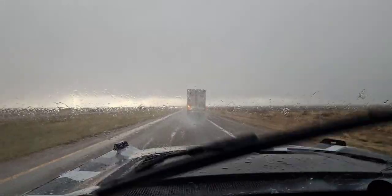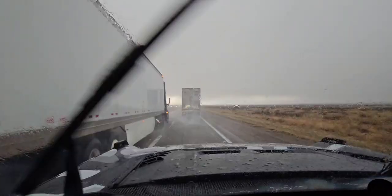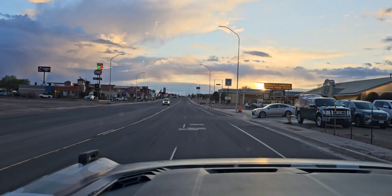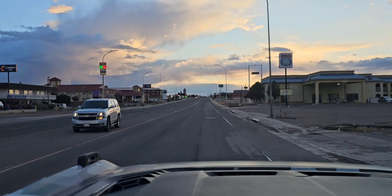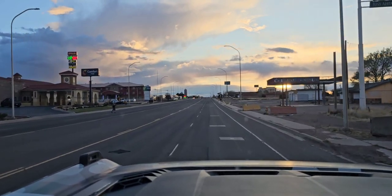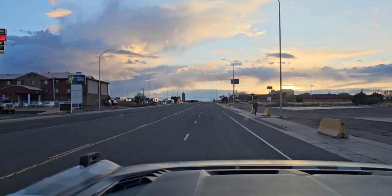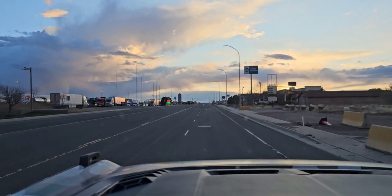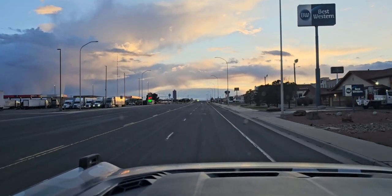Welcome to New Mexico — heading to Santa Rosa with reservations. We're in a freezing rainstorm; rain's hitting the car and freezing to the windshield. Visibility very low on I-40/Route 66 with a 75 mph speed limit but we're doing a solid 40. Heavy, heavy headwind for the last three days — nuts. But before the storm hit it was absolutely beautiful. Before you cross into New Mexico from Texas it's flat nothing; the second you cross it becomes rolling red clay mountains, beautiful rocks. A great drive — banged out about 700 miles through ice storm and heavy winds.